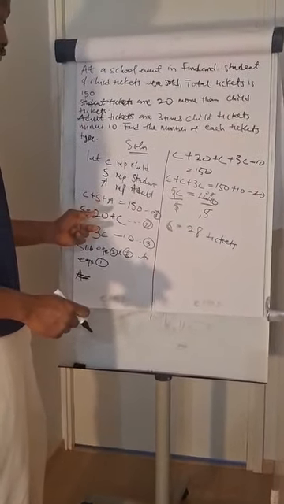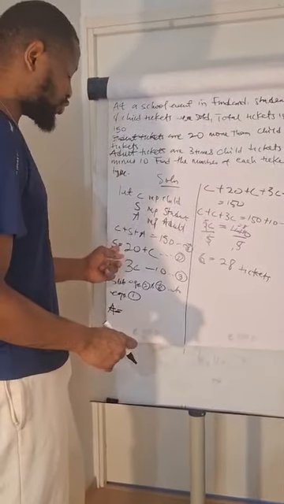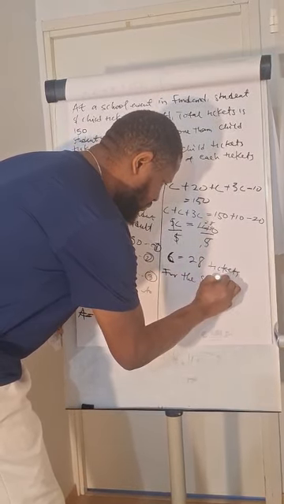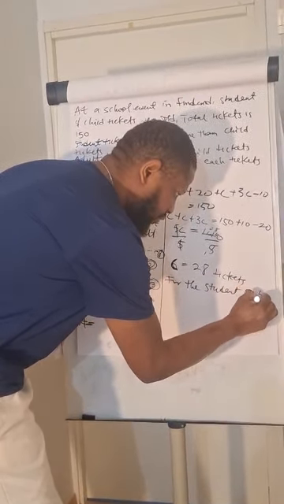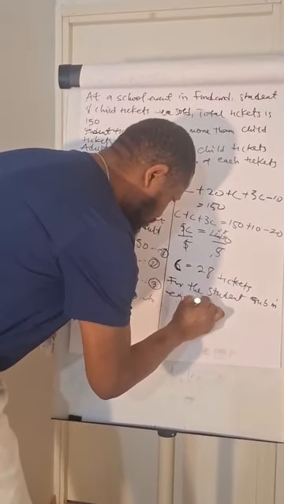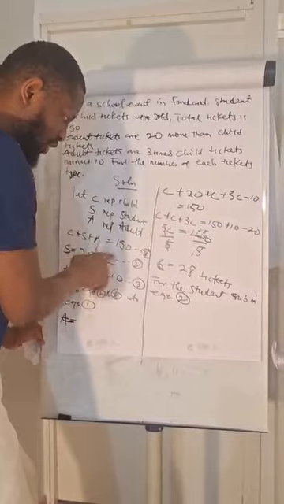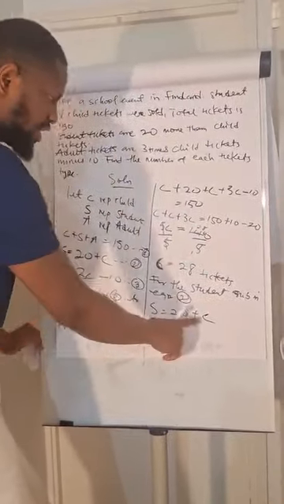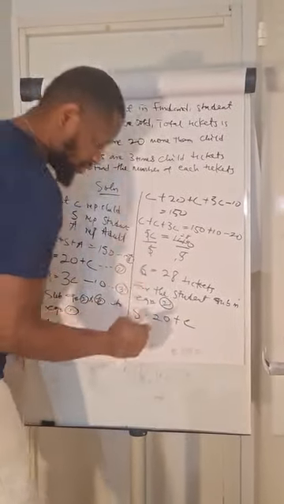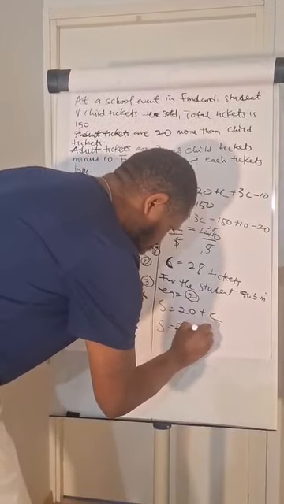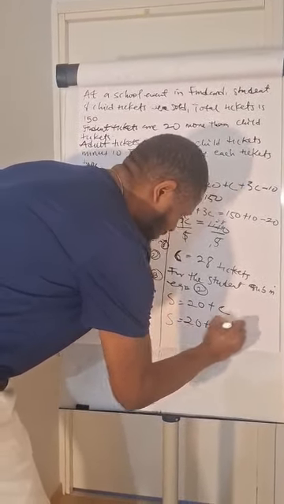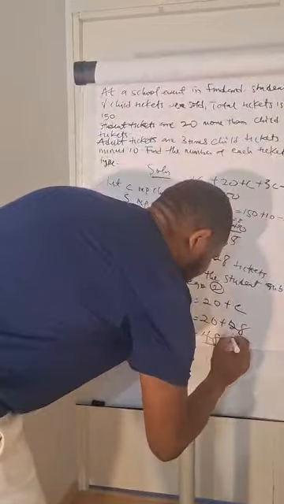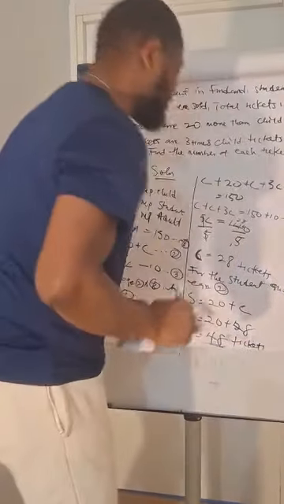Then the next thing is to look for that of the student. We already have equation 2. You can substitute in equation 2 if you are looking for the number of tickets for the student. X equals to 20 plus C. We already know the value of C, so X equals to 20 plus 28. So X is equal to 48. So for the student type, 48 tickets were sold.